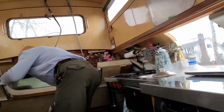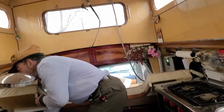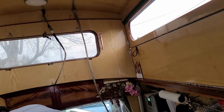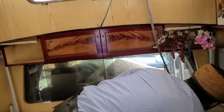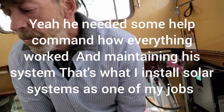The guy got the bed torn up because I was looking at his electrical system, checking it all out. He did a really good job, even though he doesn't have a clue how this electrical stuff works. Not bad for a guy who doesn't know technology. His batteries and everything are down there. We were checking it out, helping him find where some ghost leaks and stuff were happening.